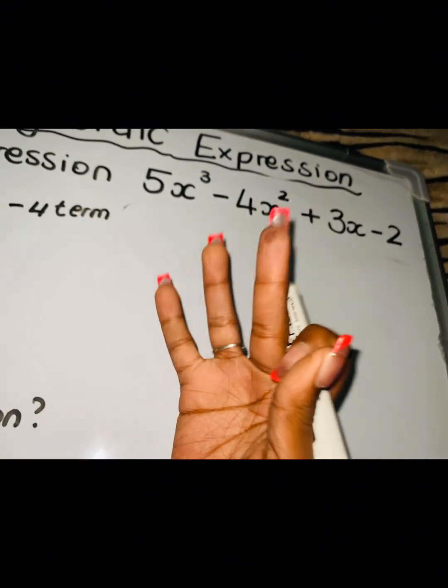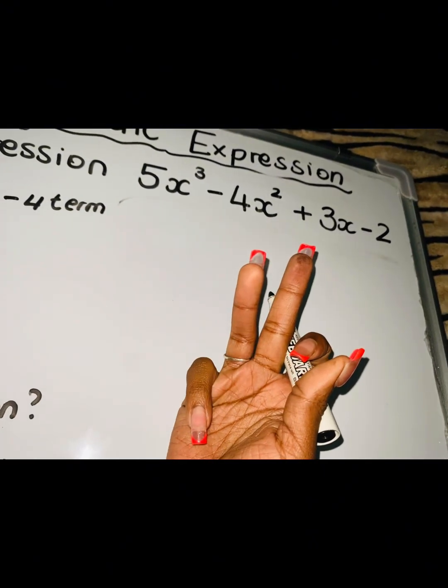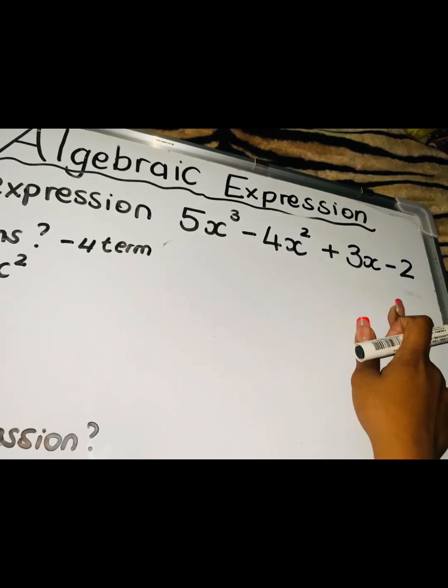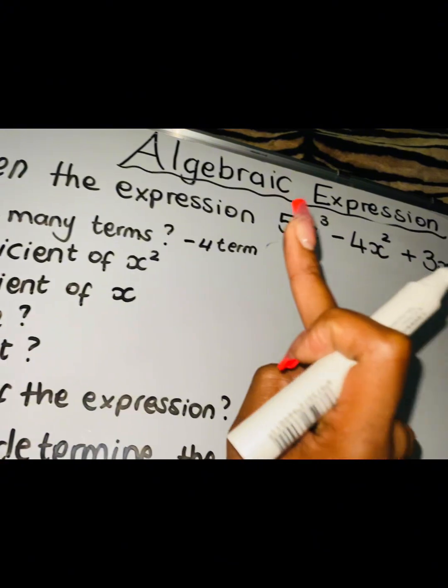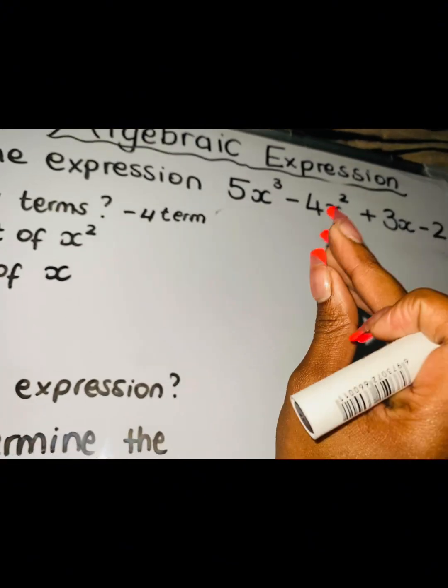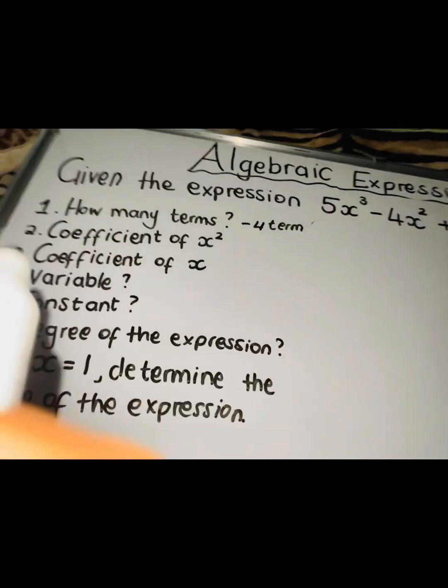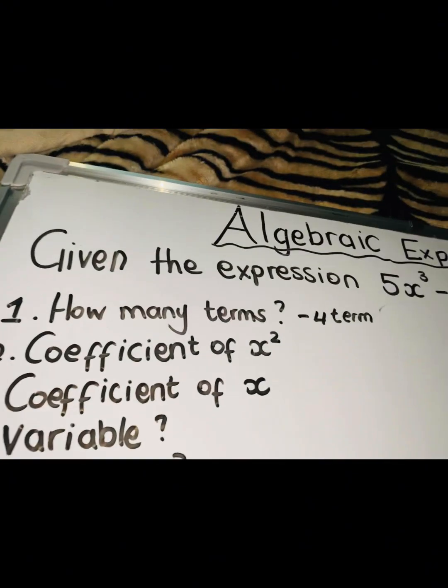Remember, we only did 3 terms, which is a monomial, binomial, and trinomial. So now you have 4 terms, and you're not asked the degree, you're not asked the type of a polynomial, right? Please bear in mind. And then question number 2.